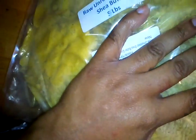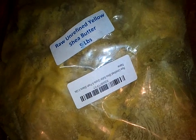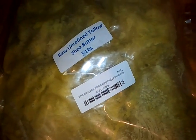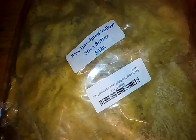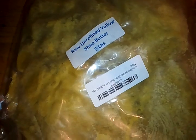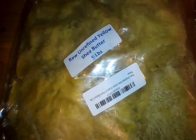So this was a really good bag of shea from Halal, which is the company Halal, Hilal, I do believe, or Hal. But if you look up raw unrefined yellow shea butter and look for a 5 pound, you're gonna find that company. They sell a lot of products in their raw state of being. Awesome if you like to make products containing any type of thing, then that is a good company to order from when you're on Amazon.com. And sometimes the shipping can be free. So that's awesome. Now, good shea butter. That's what that looks like.